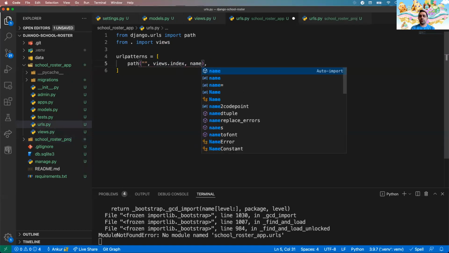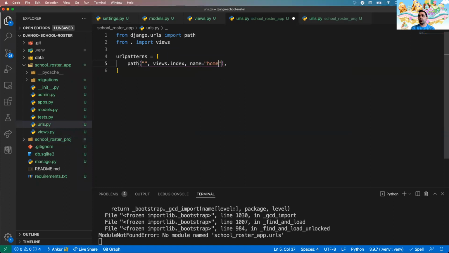Optionally, but highly recommended, we should provide a name for this route. We can call it home. Again, this does not need to match anything about my route view handler. So we'll call that home, and that is our route. So we created a route, we created a view. The third piece of the puzzle is we need to create a template that's going to be rendered for our user.